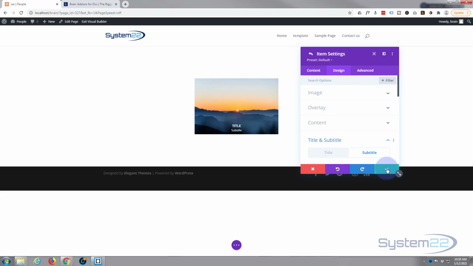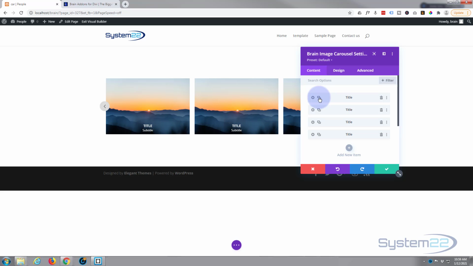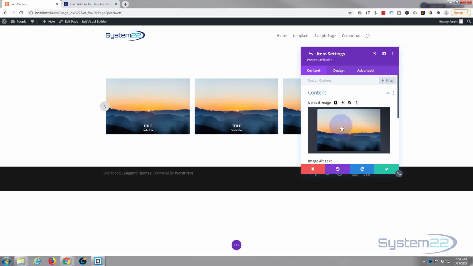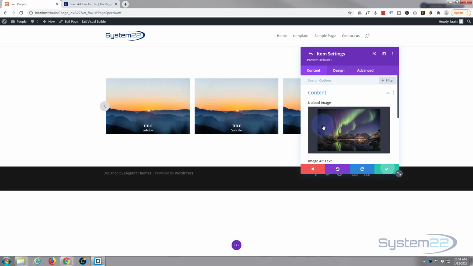So let's save this, and I'm going to go ahead and duplicate it. Little 2 squares there, I'm just left clicking on it to duplicate. And I've got about 6. Simply going to go in. Obviously you're going to have different titles on yours. All I'm going to do for expediency today is just change the image out. So we've got some variation going on there.